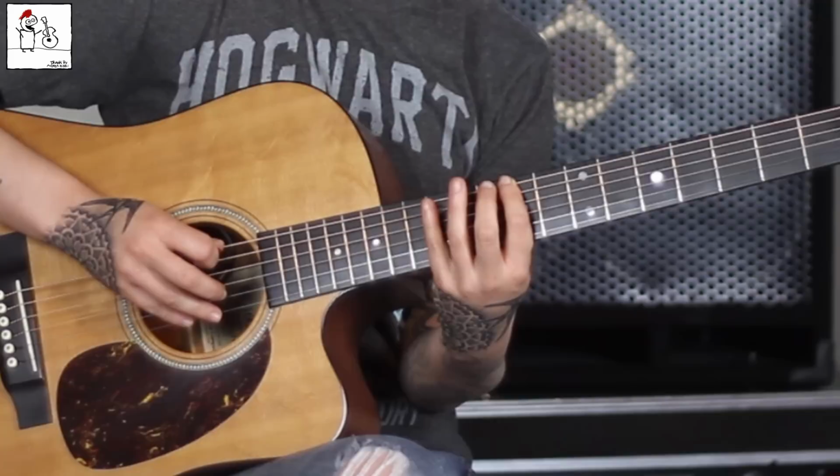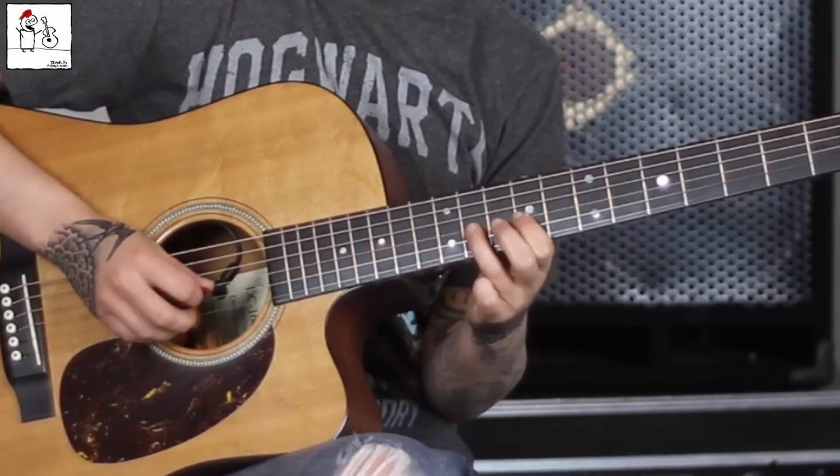It's also in C sharp minor. So if you play a C sharp minor pentatonic over it, it'll sound good. You can practice your soloing. So I would start with this shape on the ninth fret. So you go 9, 12, 9, 11, 9, 11, 9, 11, 9, 12, 9, 12. And that will be a good way for you to practice your soloing over this awesome song.